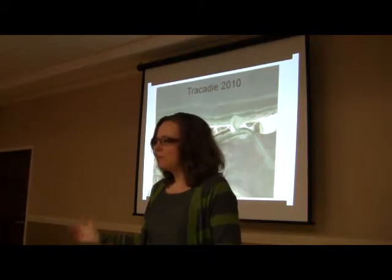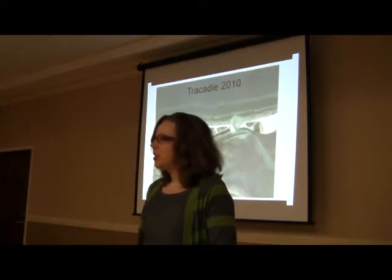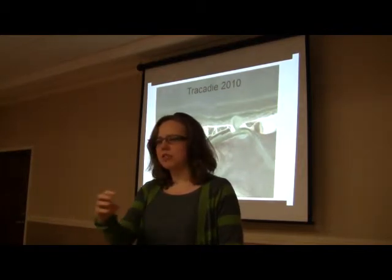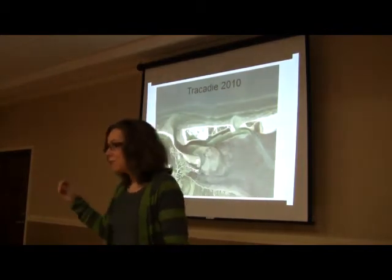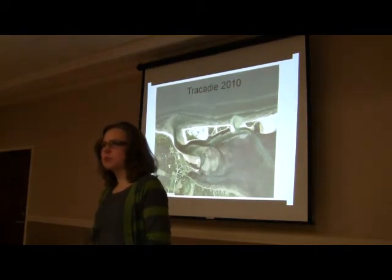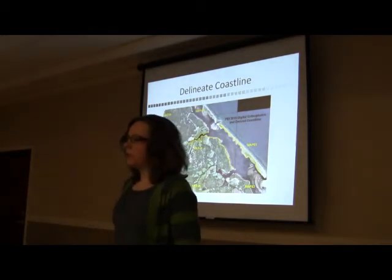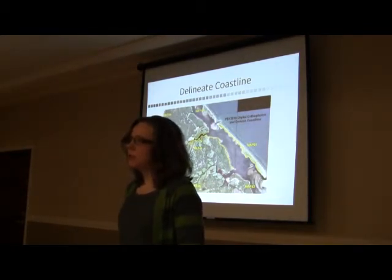And we constantly have change, which became evident as we started to compare some of the shorelines, and you have areas where you get huge changes. Sand is just shifting. Sometimes it shifts back and forth. Sometimes it goes offshore. One of the things we did with the aerial photos is we delineated the coastlines in a series of aerial photos in order to compare those coastlines and look at what the erosion rates were throughout the province.